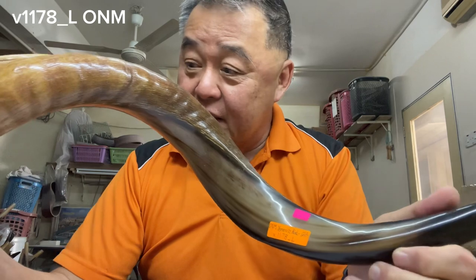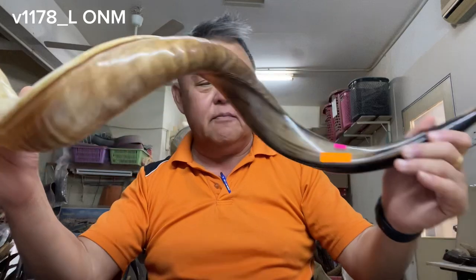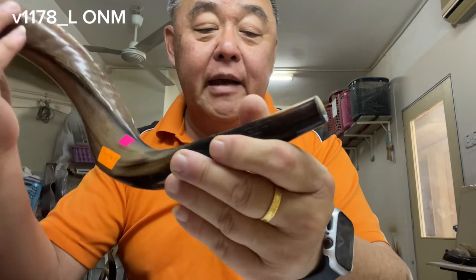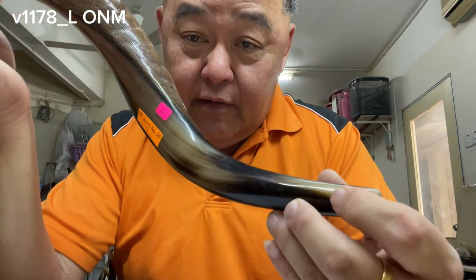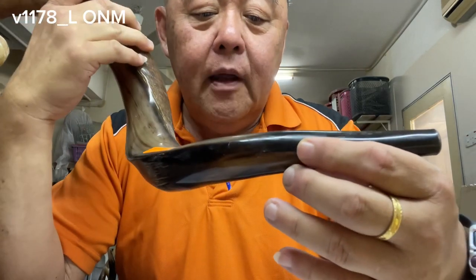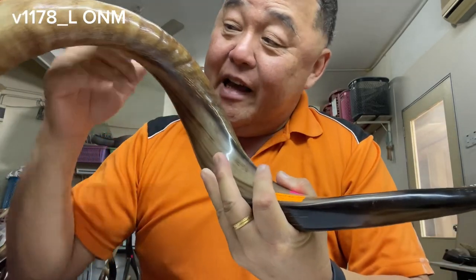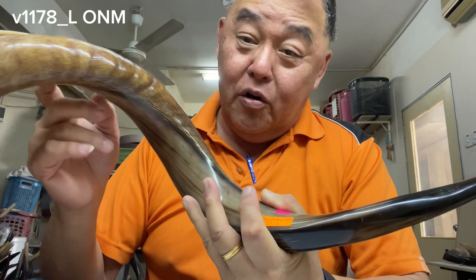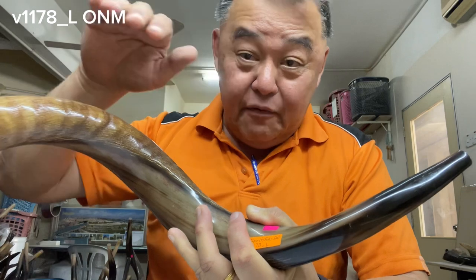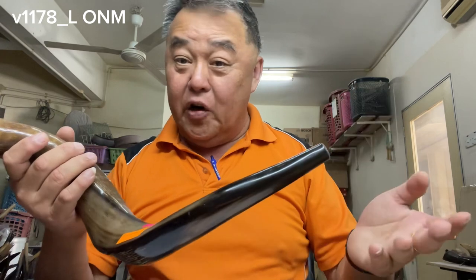This is a semi-polished shofar, meaning one side full polish, the other side natural. So let's look at the color of the shofar. The base color, I would say, is still ivory cream. And as we move on, you see the dark orange colors here and there. Why? The layering: this horn, the core, actually thickens as it grows, so it has different layers. As we sand it down, the different colors will be presented. It's all natural.